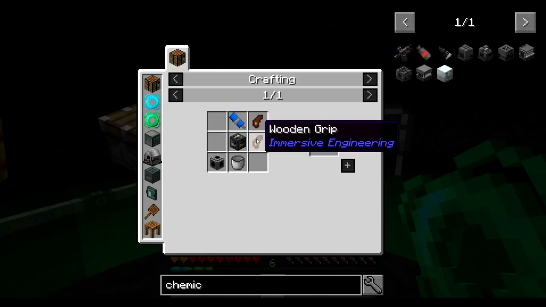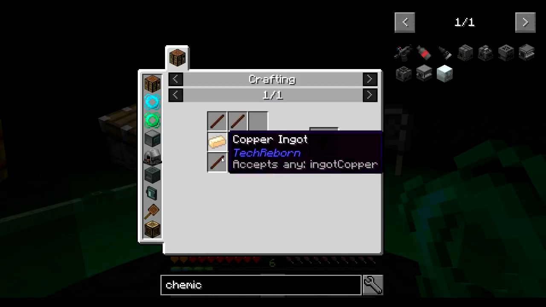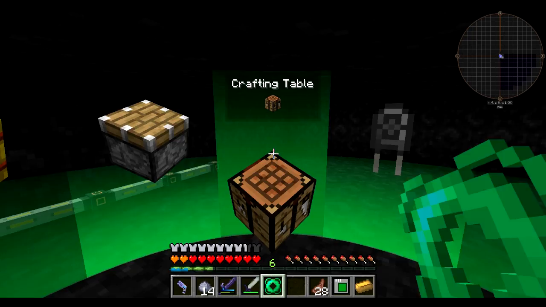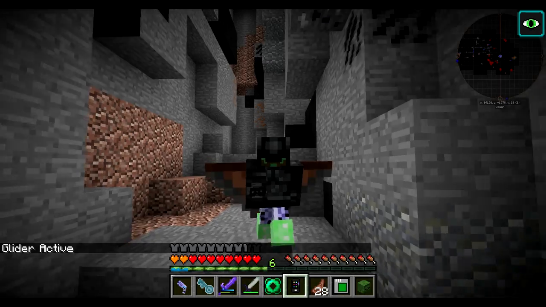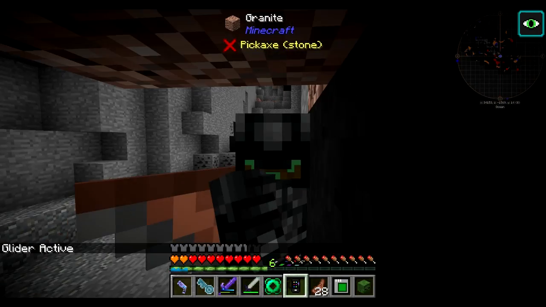Alright, the other components it's going to need. It's going to need a wooden grip. Treated sticks. I might not have that. We'll find out. Not only do I not have the sticks, but I also don't have the time. So I guess I'll see you all next time, where hopefully we'll make a really nice flamethrower.